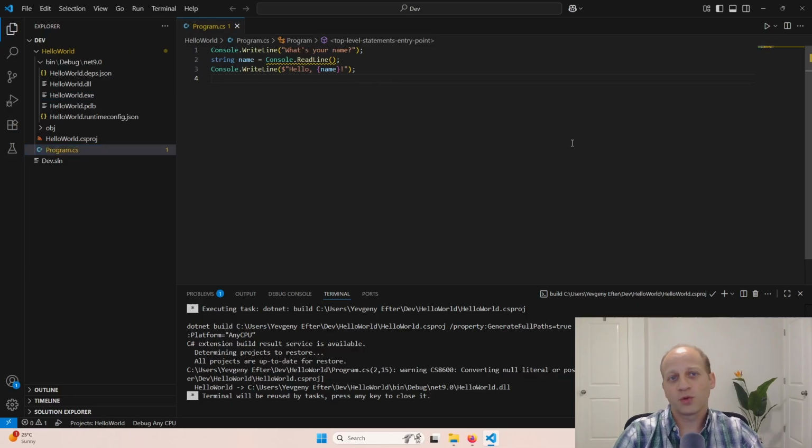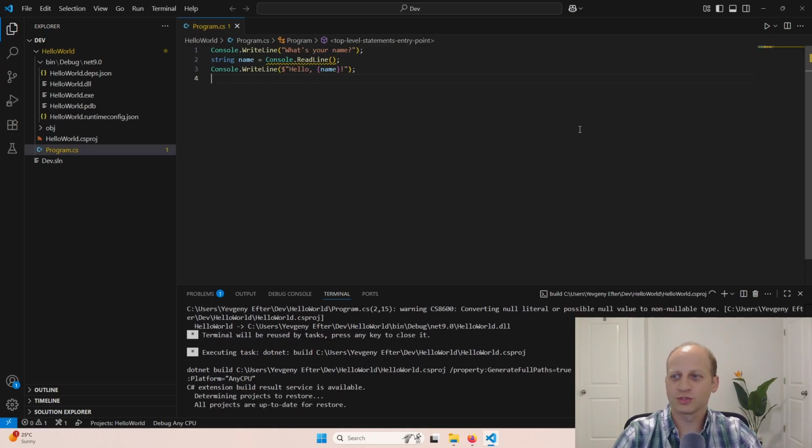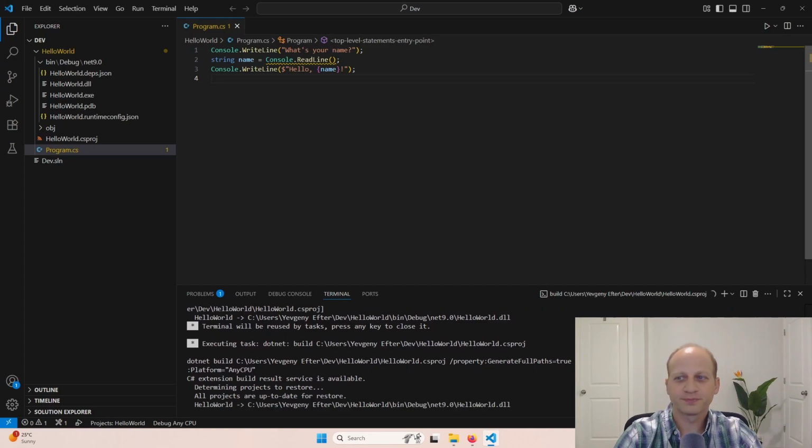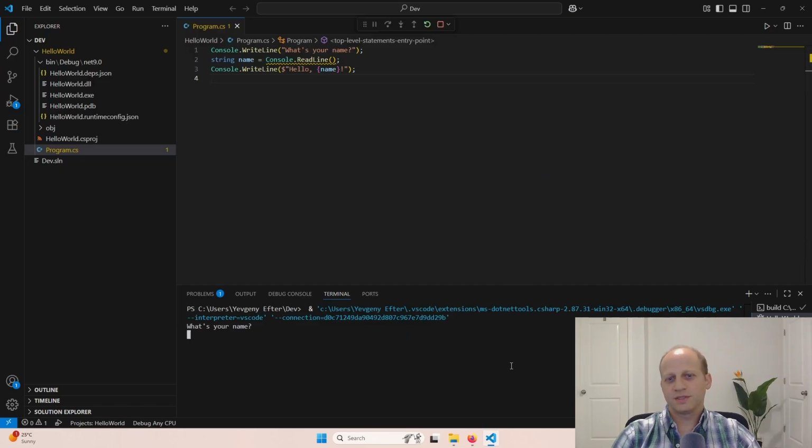So once we've written our code, we can simply press on the play button here, which will both compile the source code and run the program from within Visual Studio Code. As you can see, on the bottom, we are asked, what's your name? Again, I'm going to type my name, and we see the same output as before.